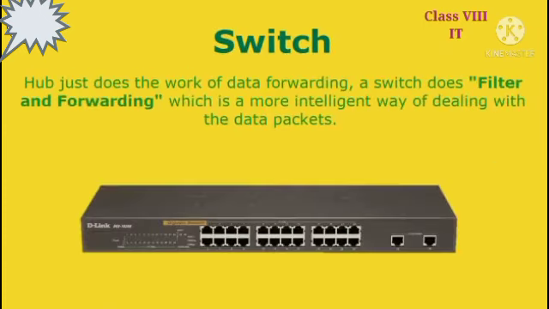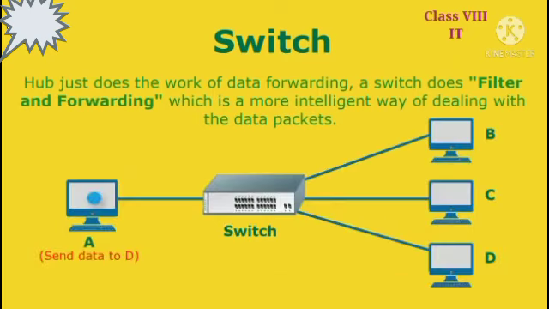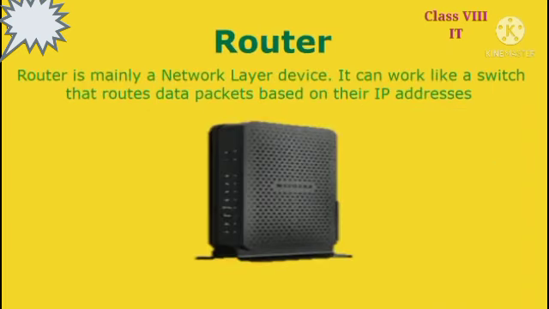Next is switch. Switch is also like a hub, but it filters the data in an intelligent manner before sending it to the destination. It performs somewhat more intelligently than the hub. The switch is more secure for sending data than the hub. The functioning is almost the same in both hub and switch.